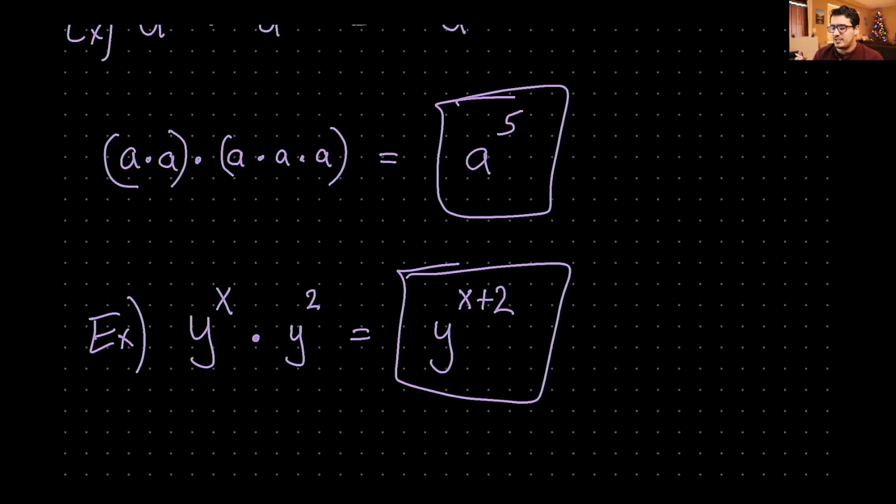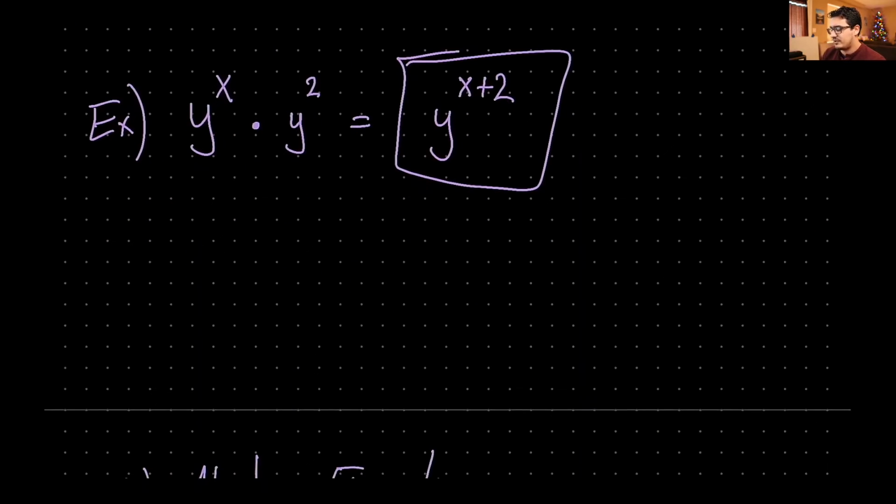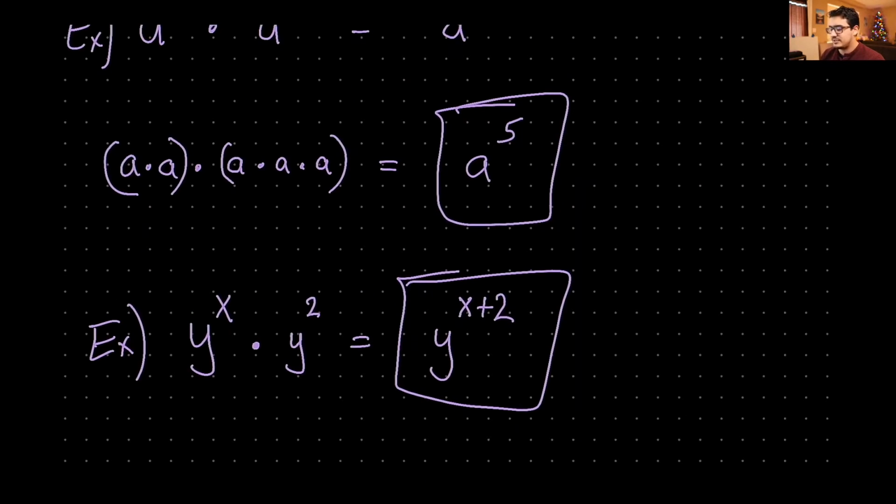So you just say, what's the base here? Is it a? Is it y? Is it 2? Is it 10? What are the exponents? And then, am I multiplying? Okay, they just add. Whether they're negative or positive, you just add them up. Are you dividing? You subtract them. So all the regular addition and subtraction rules apply. You just have to make sure you know what to do. And if you don't, go learn. Go ask someone for help.